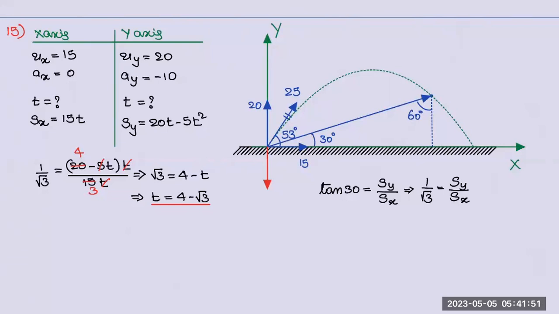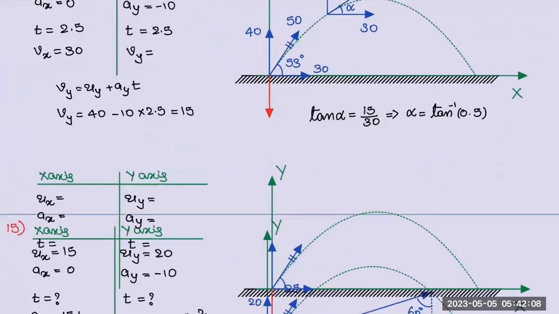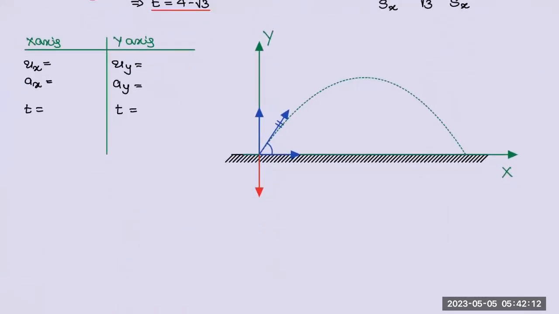While solving, just feel it. They may ask, calculate the time after which the velocity will be horizontal. Horizontal means very simple: horizontal velocity means vertical velocity will be 0. Like that, they ask multiple questions. You can handle this. Even H.C. Verma or any other book is there. While solving, you solve projectile, all pending work, whatever you have. If you're not going to some coaching, we have H.C. Verma. You have to deal with it.